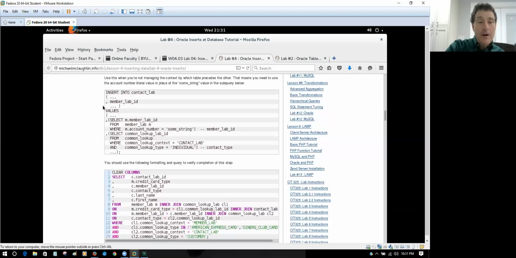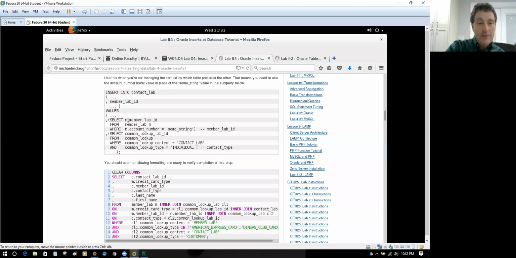So in step 3, you need to go to the member lab table and do a subselect query into the member lab table to get that foreign key value. And this is how you do it. Now in this sample code, Brother McLaughlin uses aliases here, and we haven't talked about aliases.